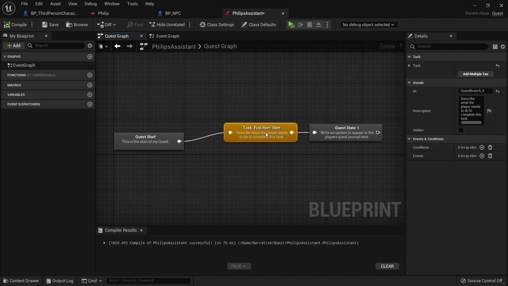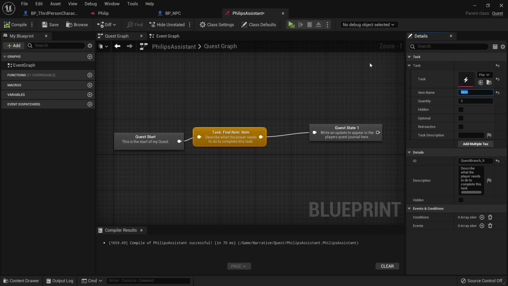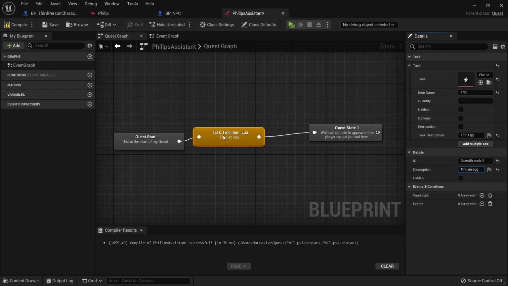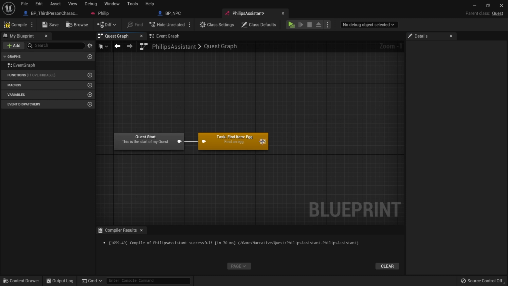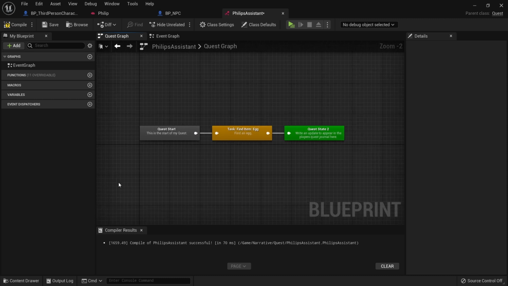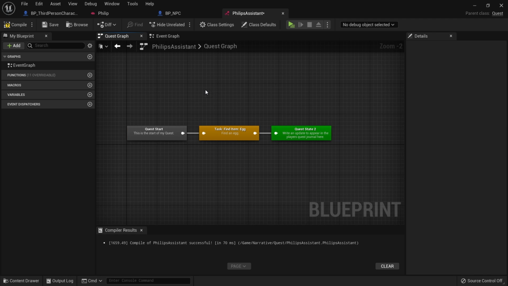And so we're going to make our very first quest. So we'll select Find Item. And I'm going to say that the player needs to find an egg. That's the objective that they have to complete. And for the description, I'll just say find an egg. And then we'll delete this, and then I'll just drag out and say Succeed the Quest. So essentially what I've done here is I've designed a quest where you need to find an egg, and that's all you have to do to complete this quest. So it's a very, very simple quest.